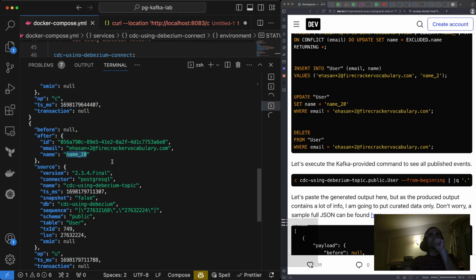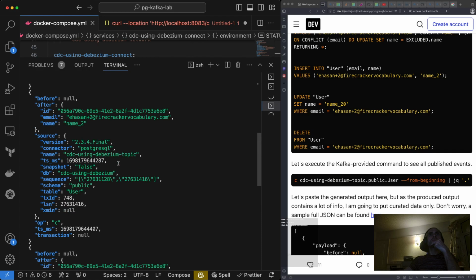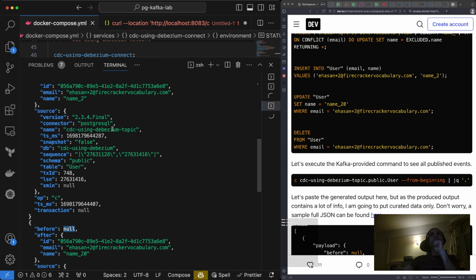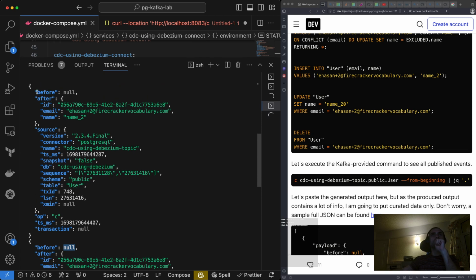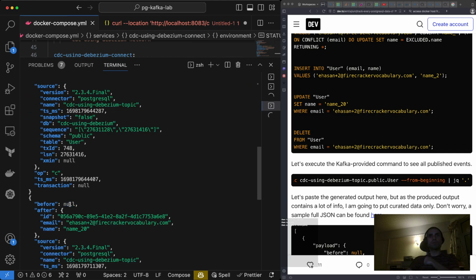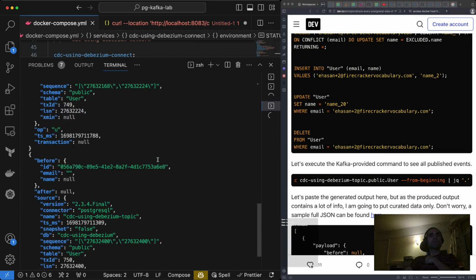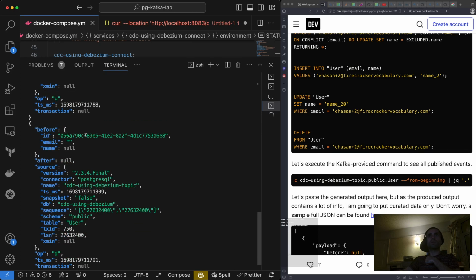When there's a name 20, no, that's funny, because this is the same ID, but it's saying the before value was null. But I would have thought that this would be in that before, in that spot before. The only one that's got a before is the delete.